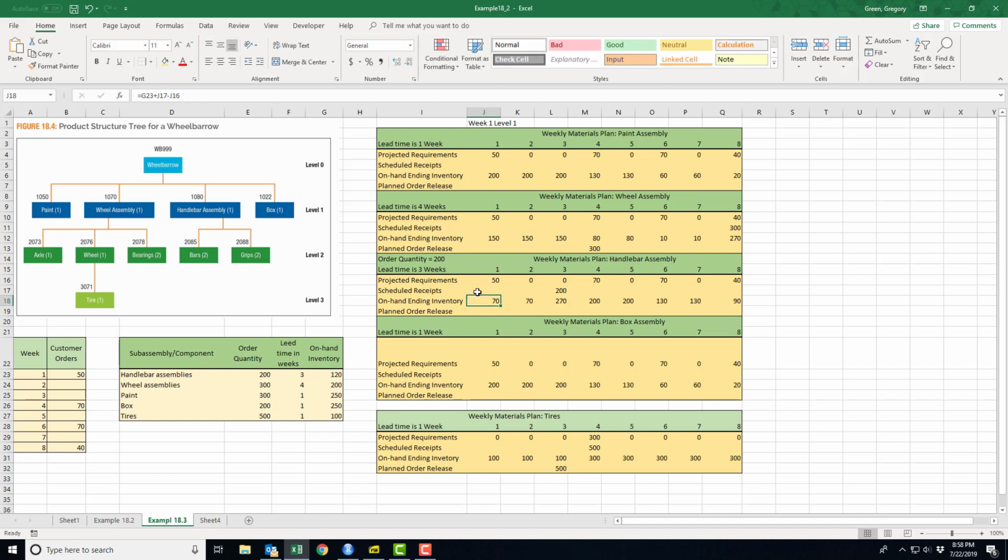So as I march across this in our example, there's the delivery at the beginning of the time period, what I'm going to use, minus what I'm going to receive. And in the statement of the problem, it said that in week 3 we're going to receive a handlebar assembly. So there you can see my ending inventory of 70, didn't produce anything, minus 0, plus the 200 items that were received, taking me to an inventory of 270.